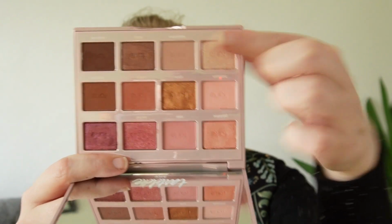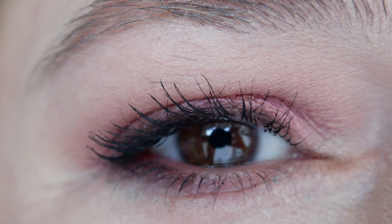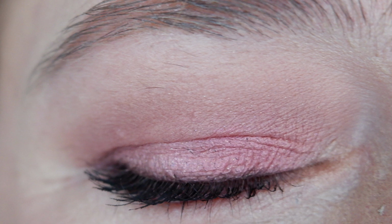In the past, I was really raving about this neutral row, but this time around, I did a look with these warm tones and these pinky tones. And now I'm like, yeah, a warm tone can work for me. And I felt really, really pretty when I wore this. So this just goes to show that your tastes can change and that, depending on where you're at in life at that moment, things can just work for you so much better than you had expected. At least this always happens to me.